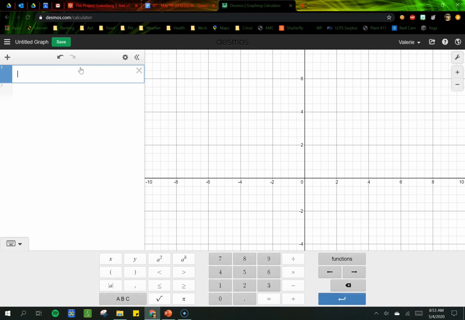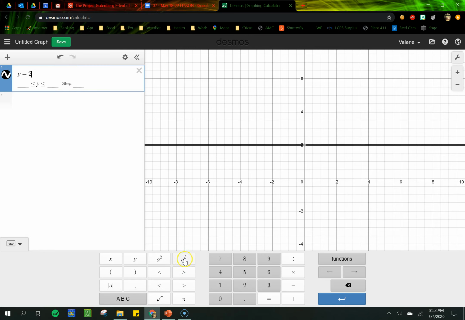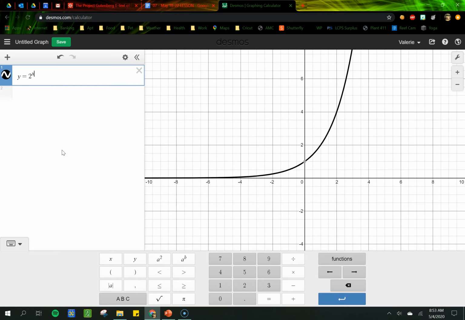All right, so we're going to type y is equal to 2, and then you can either use your exponent button here to get up into the exponents, or you can hit the Shift 6 key to use that caret mark. Either one will get you up into the exponents, so you can type x minus. Did you see how, or I'm sorry, it's a plus, did you see how that plus just moved outside of the exponent? It's not an exponent anymore if I keep typing down here.